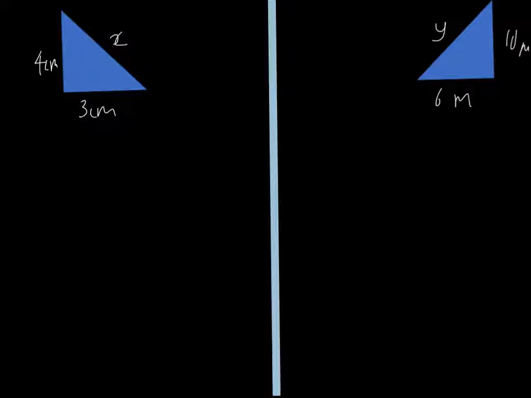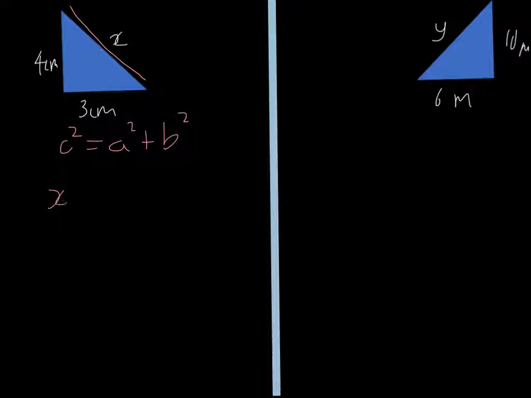Let's now solve the missing side in these triangles. So, C squared is equal to A squared plus B squared. You can see it's still the same formula. I've just flipped it around so C squared's on the other side. That's because I know that the longest side is the side we're trying to find.